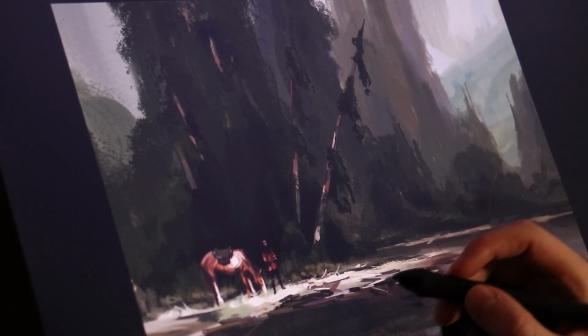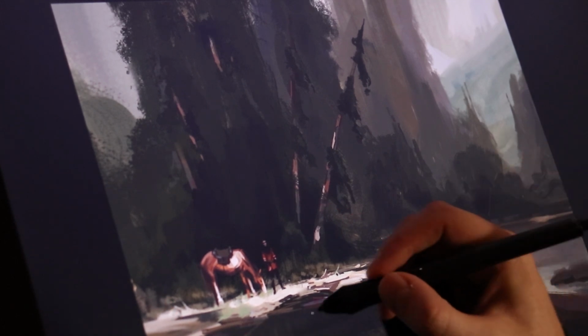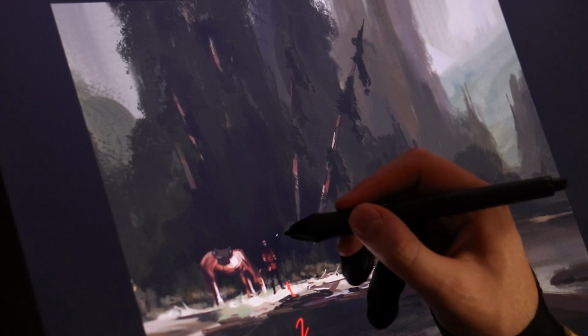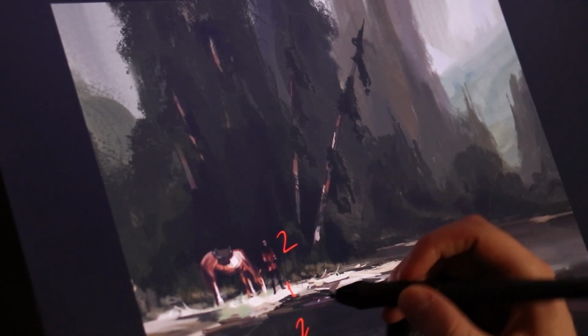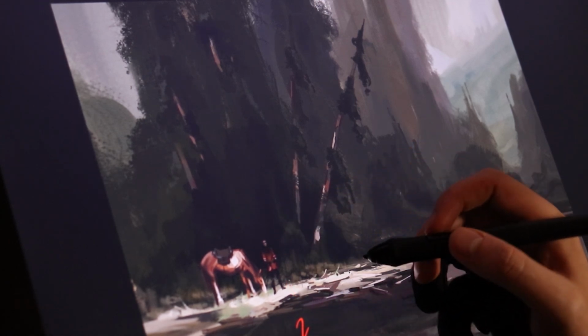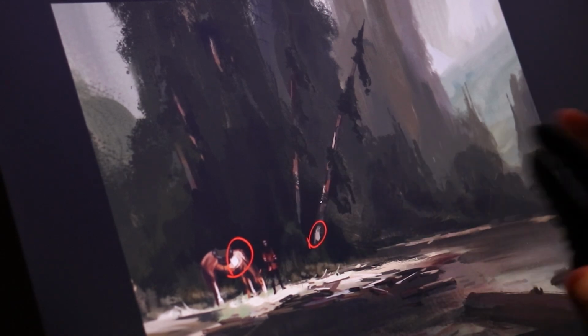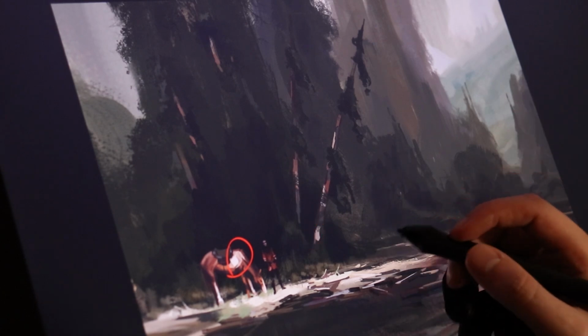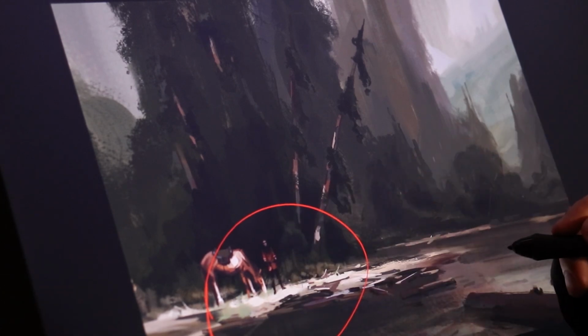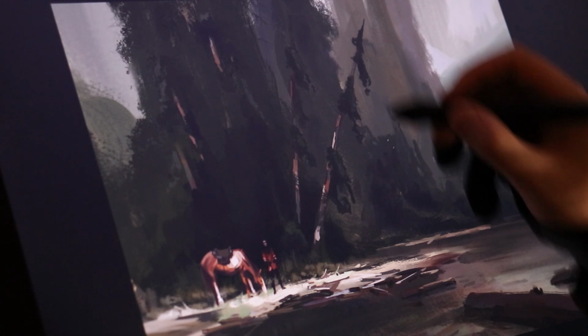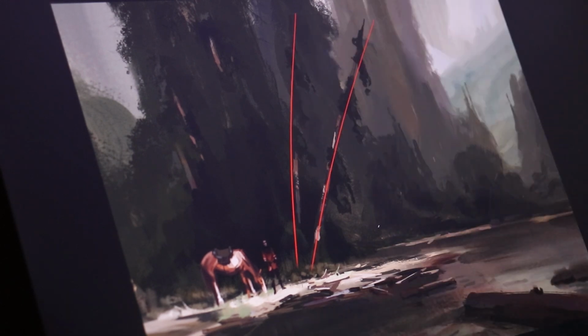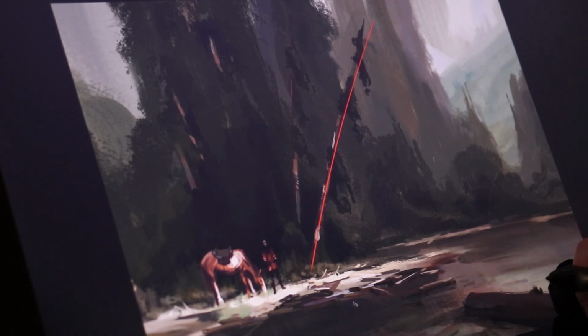Because first of all, we have quite a bit of value contrast, as you can see, between these values, for example, right? There is quite a lot of it right here. I've also added this bright spot on the horse, maybe this one too. Keep a bit more interest, keep a bit more contrast in this area for the viewer's eye to spend a bit more time. A few other principles I use, for example, you can see that there are some evident leading lines.